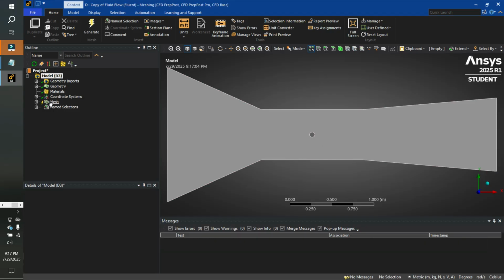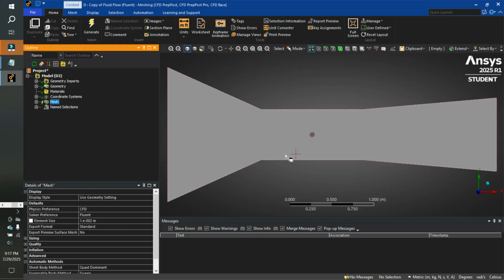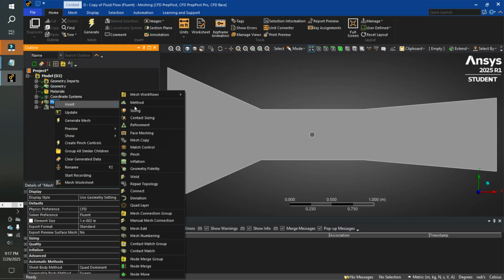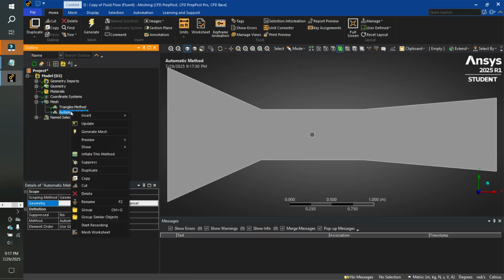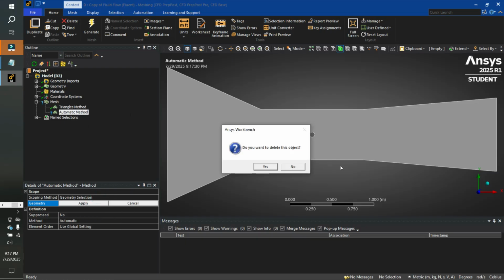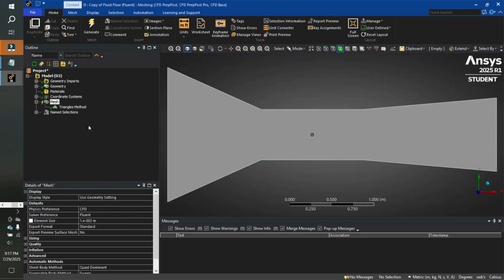Okay. Once that loads, okay, it already has the triangle method from last time.